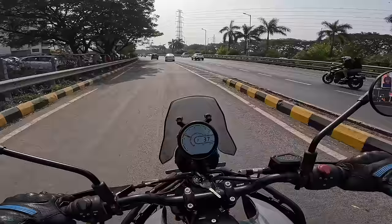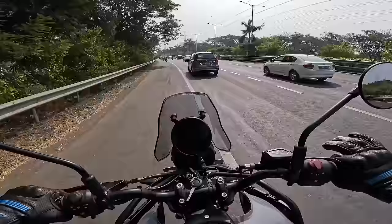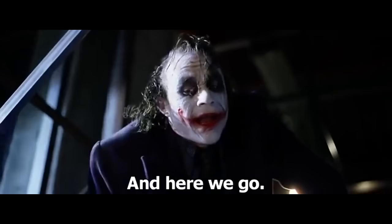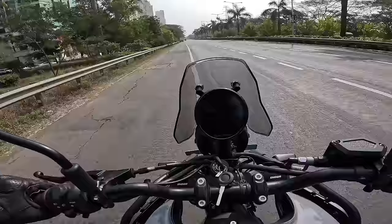Sorry, how can Duke and 390 be together? See, I'm so lost, because I can't believe that this is a Royal Enfield motorcycle which feels this fast driving, this smooth. So we're going to come to a halt. Let me take a deep breath. And I am straight away going to put this mode into performance. Yeah, performance mode on. Okay. And here we go. Time to launch it, and off we go. Look at that, already at 7000 RPM. Red line at 8500 RPM.